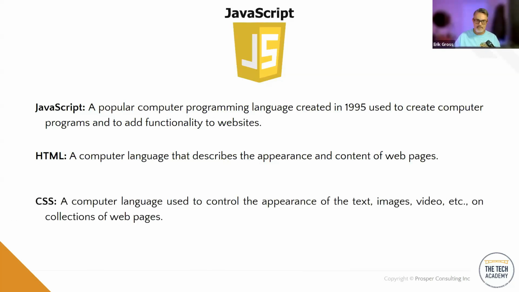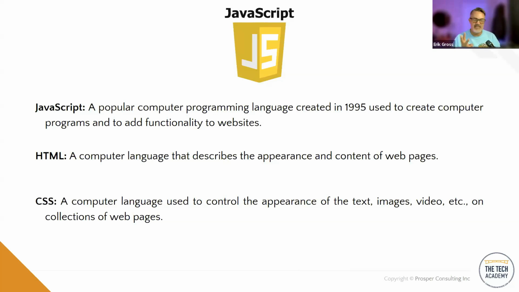And finally, CSS, which stands for Cascading Style Sheets. This is a really cool language or technology that we can use to control, now that we have a web page, its appearance. What font is used? How big or small is the size of the text? Do the images on the screen have borders around them or not? Are there any cool drop shadow effects where it makes it look almost 3-dimensional? All these things and many, many more can be controlled throughout your whole website using this language called CSS.